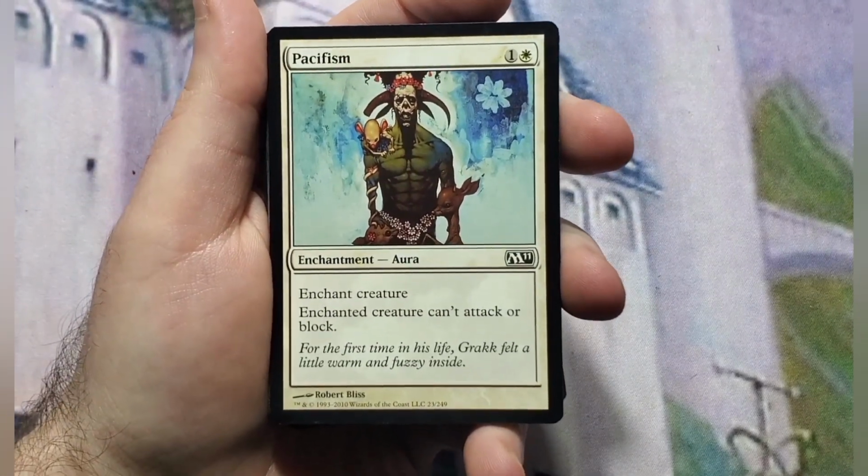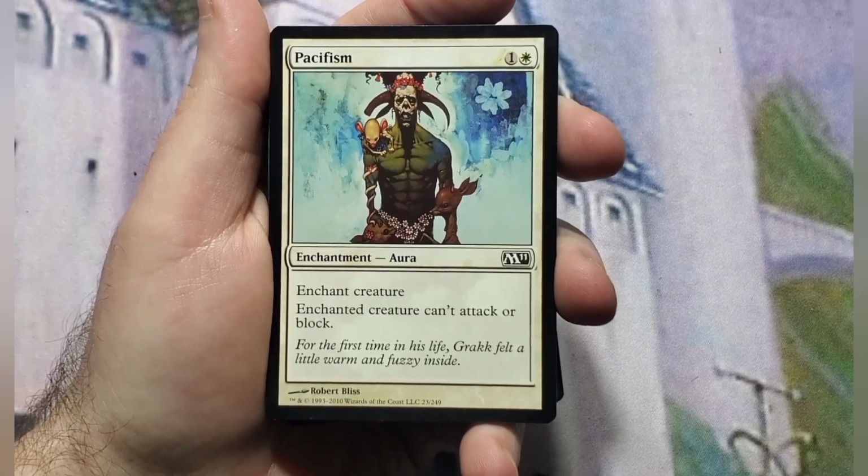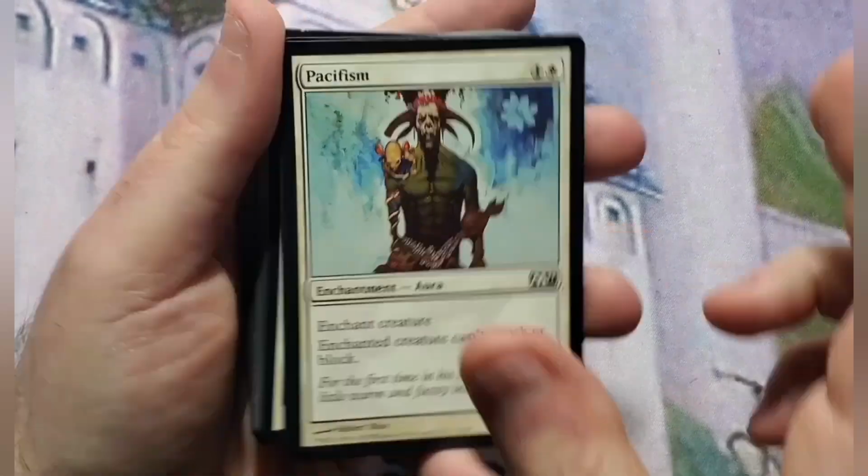Pacifisms, obviously because we want control of the board, so taking out some of the bigger creatures on the other side of the board is always a good thing.